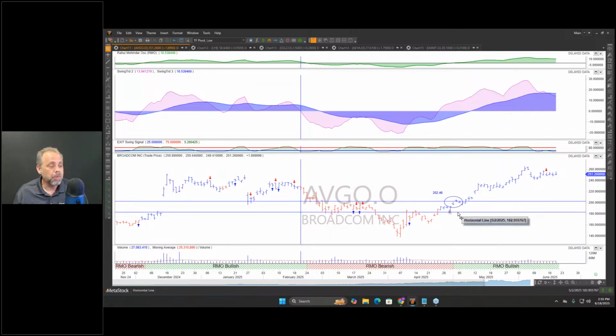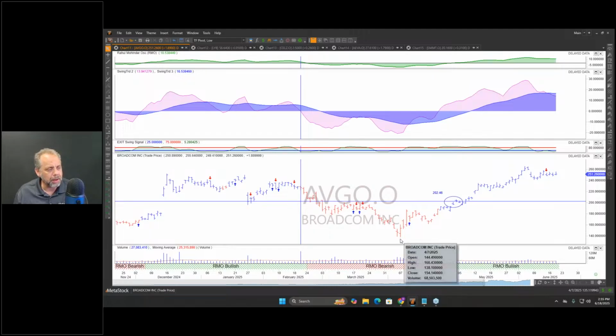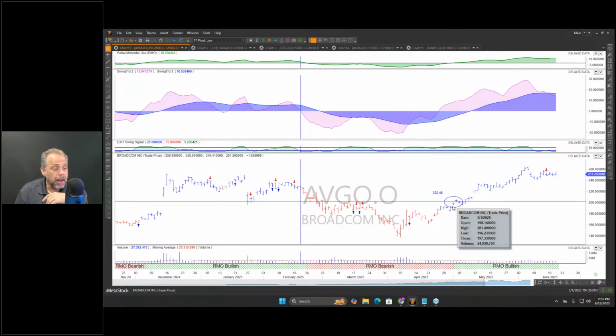Okay. The other one that he'll say is to look for a recent support area. So if you wanted to give it a little bit more room, you could come back to here. What I typically do is I'll look for a recent pivot low. And if you're not familiar with what a pivot low is, it's very, very simple. I'm going to look for a low that's surrounded by two higher lows. Okay, it's that simple. Right here is where we're looking to buy. Actually, our pivot low, this is a higher low and this is a higher low. This is our pivot low.